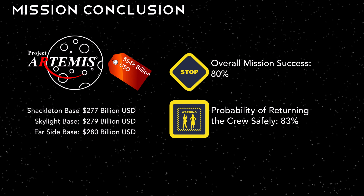Our overall probability of mission success is 80%, defined as successfully completing every objective and requirement for the mission. For example, if a science sample carrier rocket fails, this is a mission failure. We also have a crew mission return probability of 83%. This is initially startling, but makes sense considering the scope of our mission — something on this scale has yet to be attempted, and we are unsure of the risks involved with living on the moon.